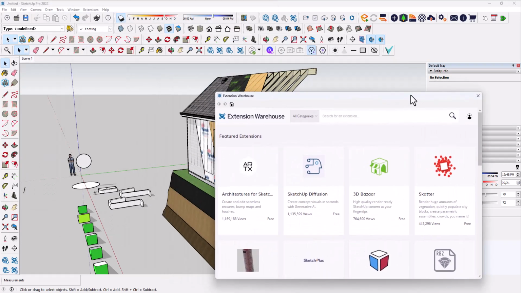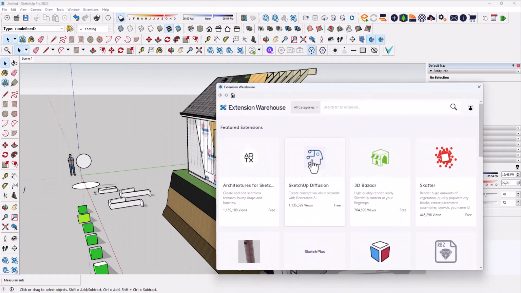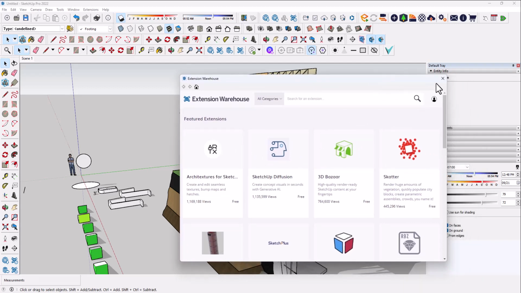So you can take a view of your project and use this, and it takes that screenshot of the view and then creates a 2D AI image from that view. So it'll give you 3 options, and you can choose which one you like and add text to your project.